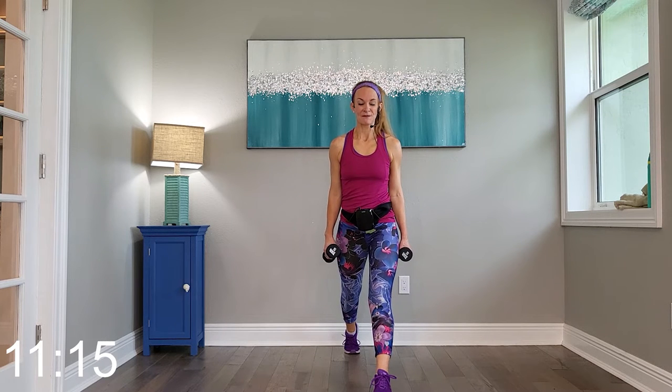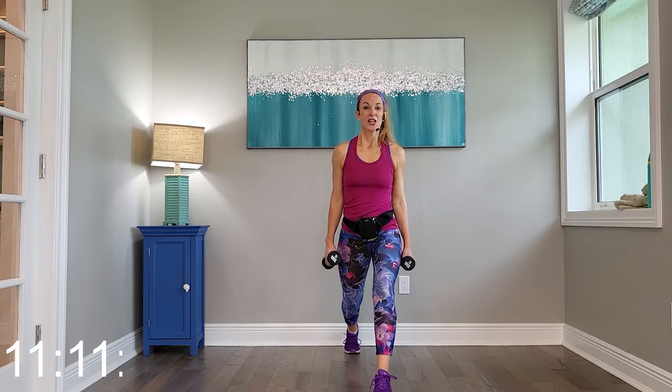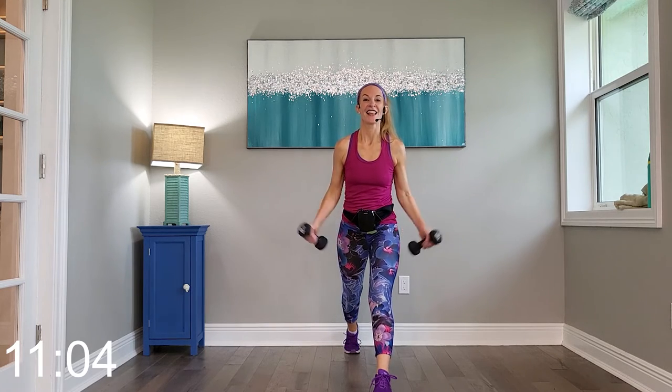Hold it down. Up an inch, down an inch. Up. Little tiny movement. Down for two, up for two, down, two, right back up. Down, two, right back up. Two more like this, and then we go into those singles with our arms. Single, down, rotate.